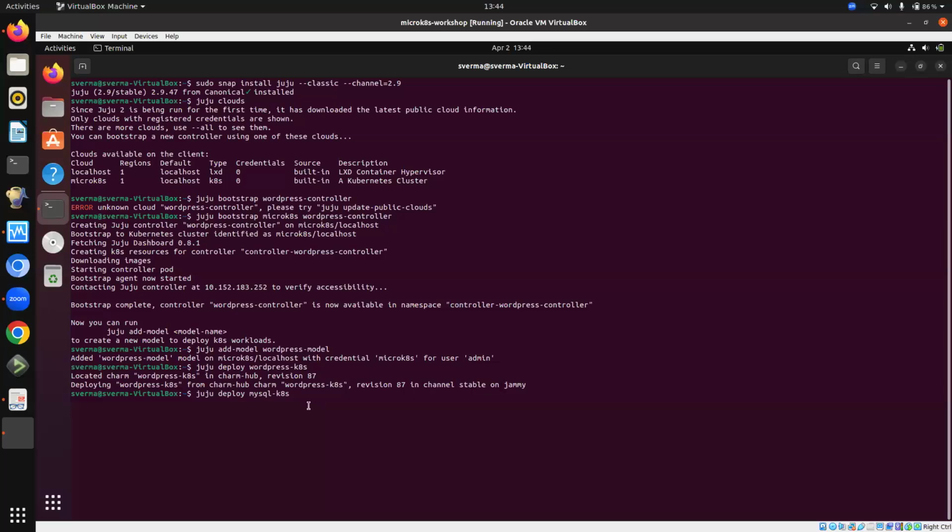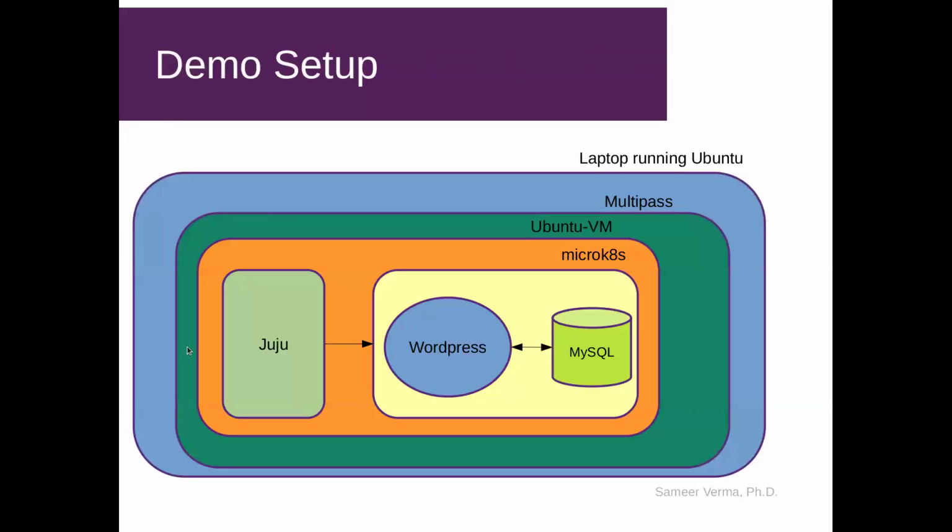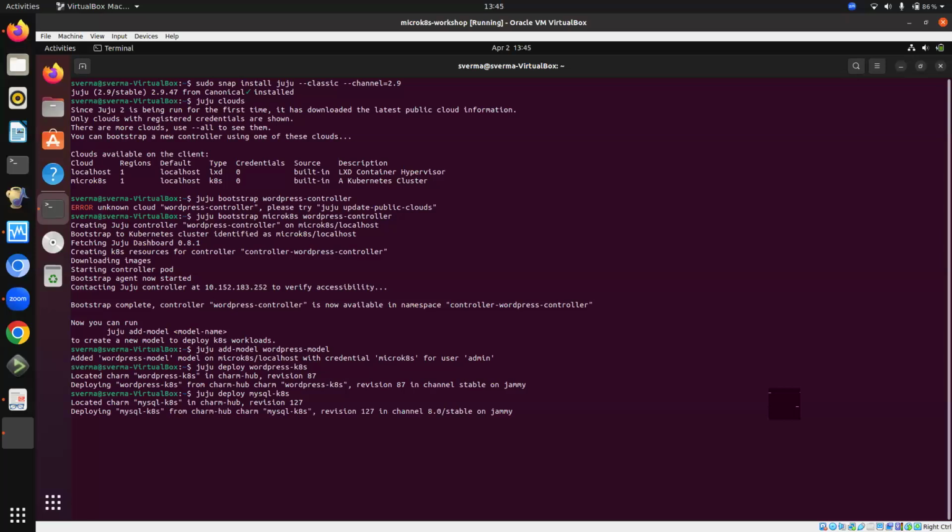Once this command is done, we will be in this picture with the WordPress bubble and MySQL bubble, but no arrow in between because we haven't connected the two as yet. And that's coming next, right? So this will, again, wait for a few seconds. So you get a sense of this concept of orchestration and zero ops, like all that complexity.